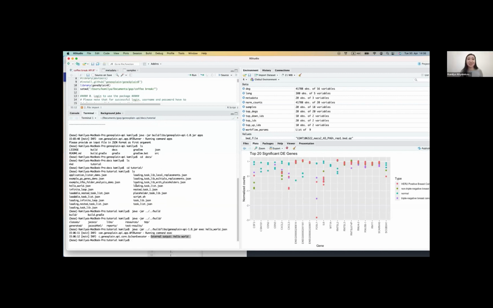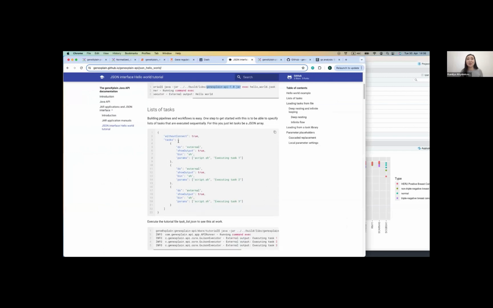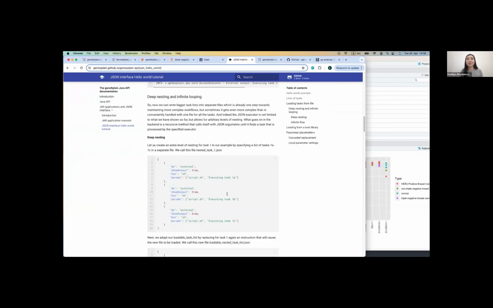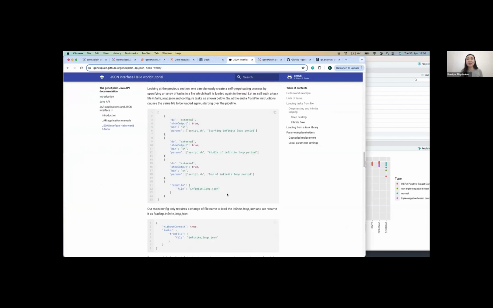If you run, you see here examples on how to import and export files. So you just define them, the commands.